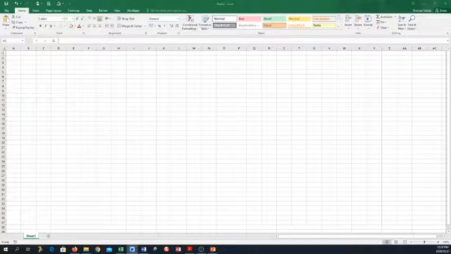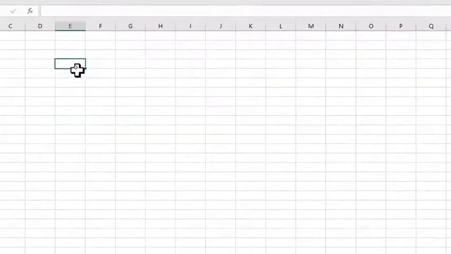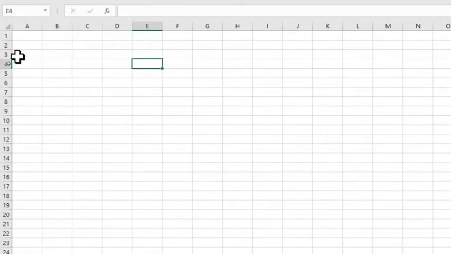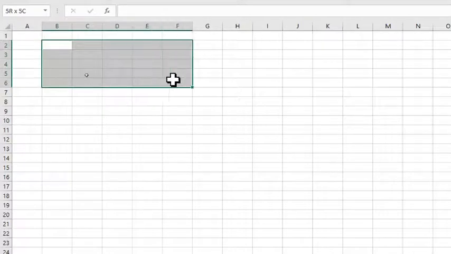Maybe the first thing is, how do I select a cell again? By simply clicking on the cell, and it becomes the active one, as I showed yesterday, by having bold, thick borders around it. If I want to select a number of cells, I can click on a cell and highlight them.